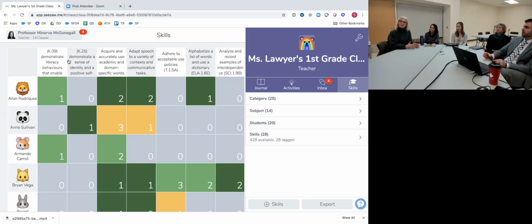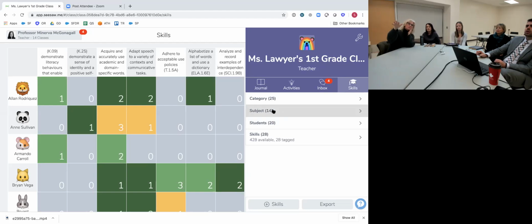Mm-hmm. So maybe each frame, like simple is better for us, right? Yeah, quickly to go in. So to go through all of that to find out where to place that skill, I wonder if it can be a little bit more simplified into the 4 frames. If you know it's belonging and contributing, you can just throw that right into belonging and contributing.